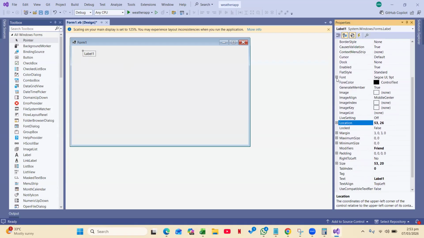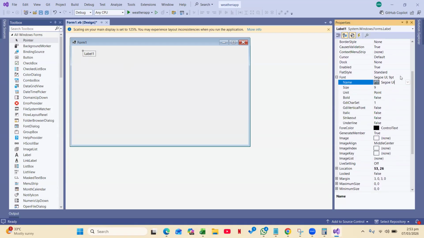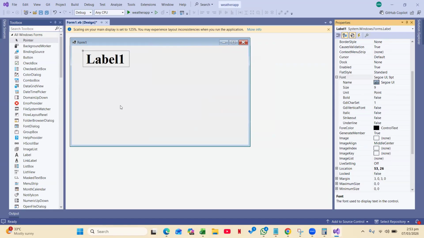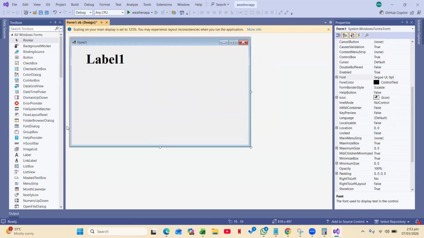I'll look for font and change the font type. I can give it Times New Roman, and then I want it to be bold, and I want the writing to be this size. Now press OK.